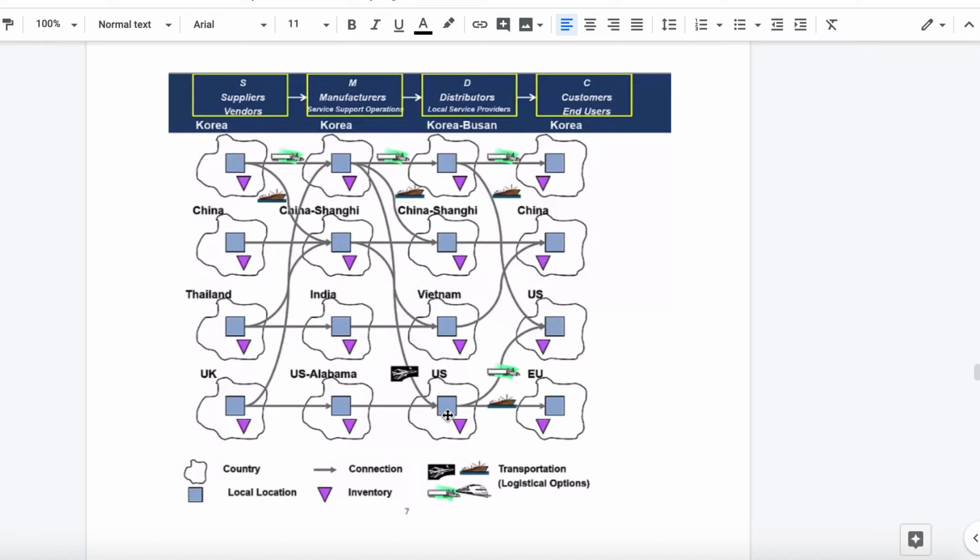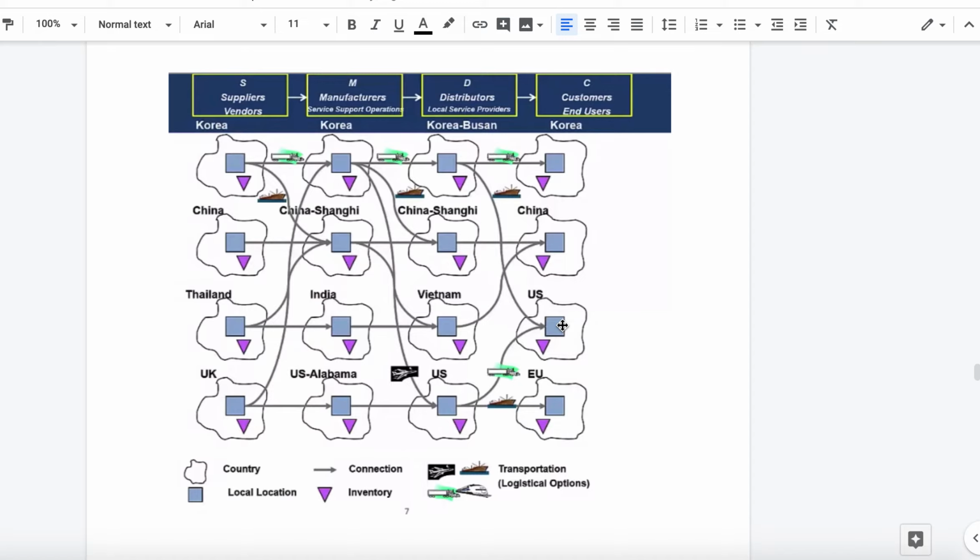If the businesses are able to compare and they find Korea is the best option, maybe it is the optimal choice to manufacture in Korea. And after Korea, it is sold to the United States, and then it is distributed in the United States, and the end customers are enjoying the product from inside the United States. The US actually has 50 states. It is a really large country, so there are many options to transport the product within the country. So maybe it's sold in many states.